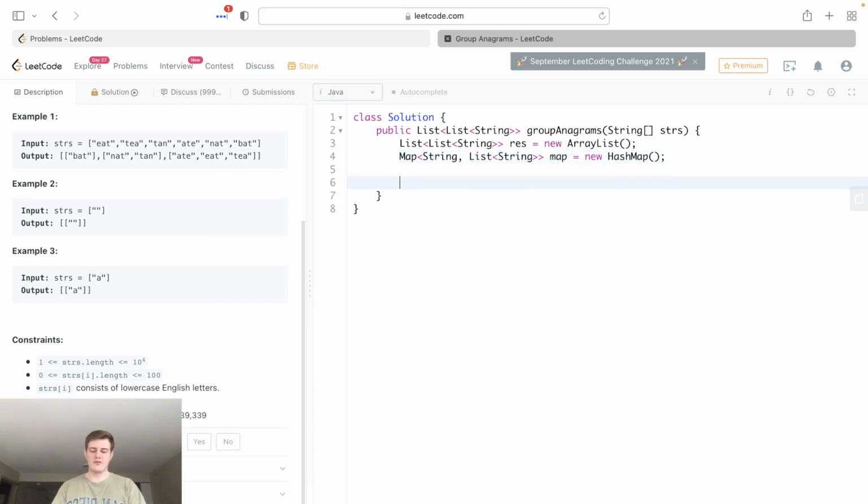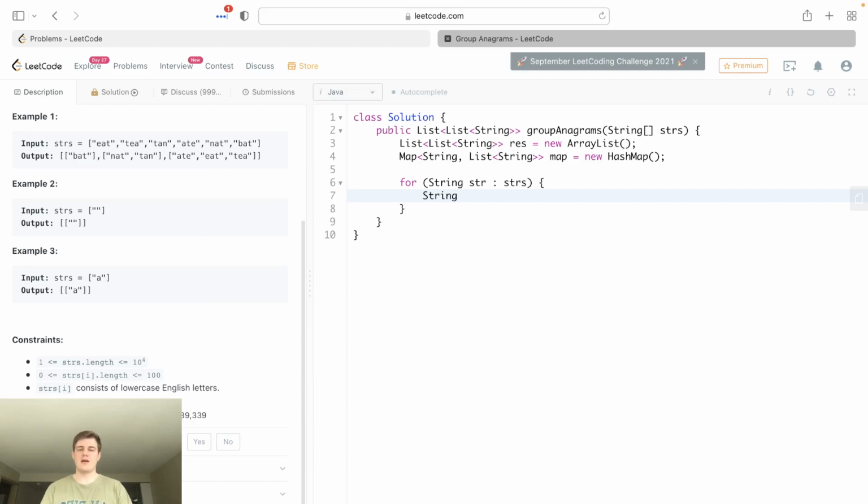So let's go through these lists of strings, just as normal, for each string in strings. Let's actually assume we have some normalization function. And let's just call this a string, normal, equals normalize string. So let's assume we have some helper function, we'll make it later, and we normalize this string. So once we normalized it, let's assume this is a key, so all words that are anagrams should have the same normal value. So then what do we have to do?